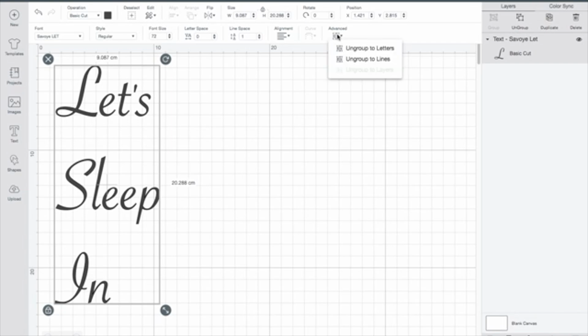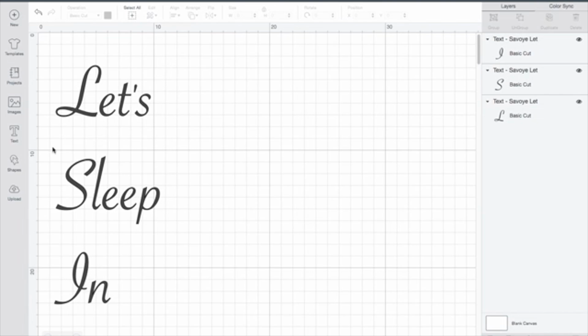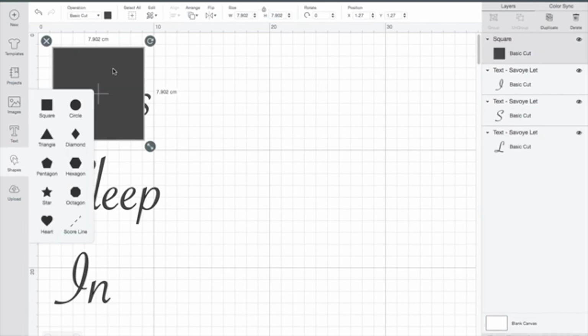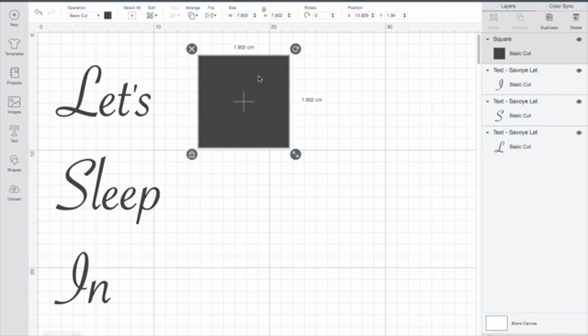In order to see what it will look like on my mirrors, I am going to go ahead and choose a shape, which is a square, as a background, just like so. I'm going to put the measurements in of the actual mirror that I'm using so that I have the correct sizing.